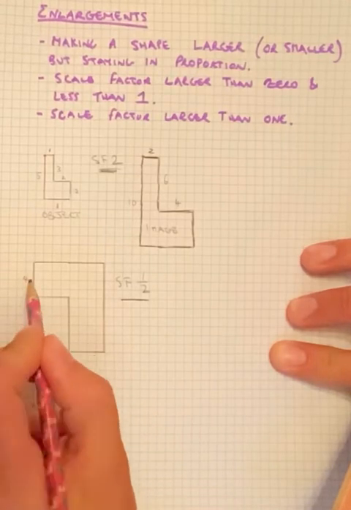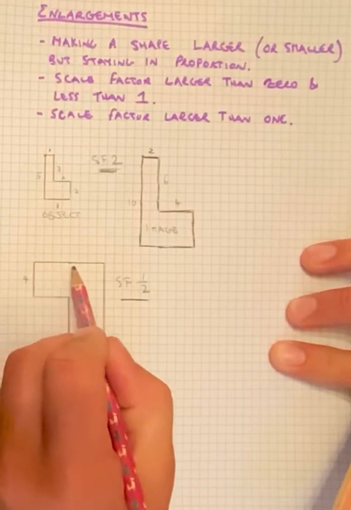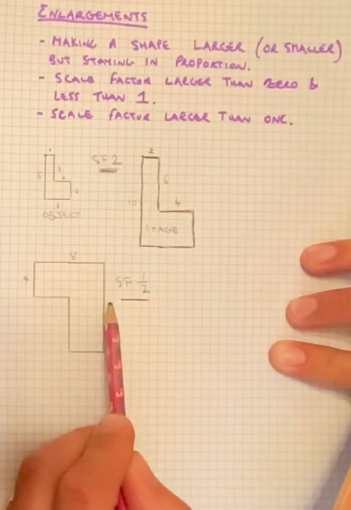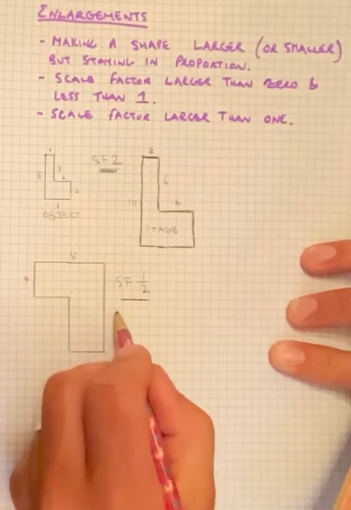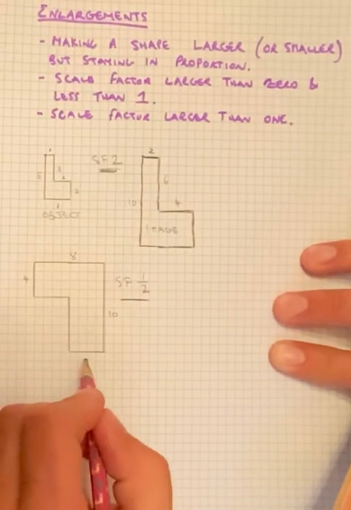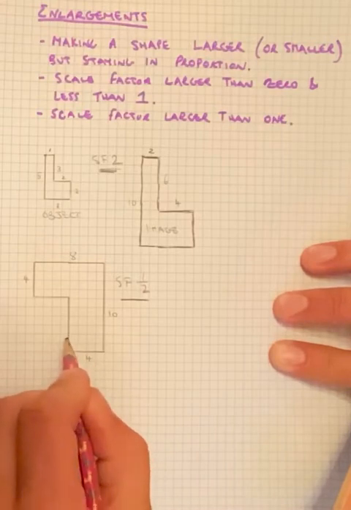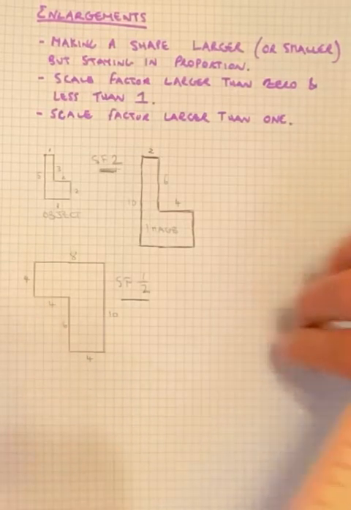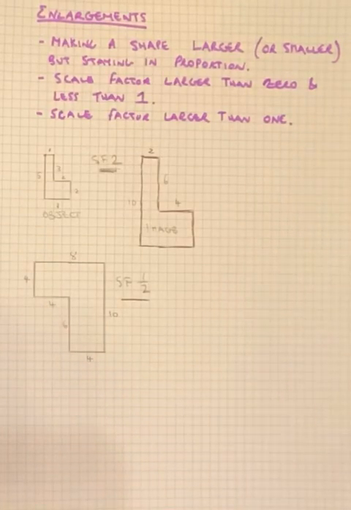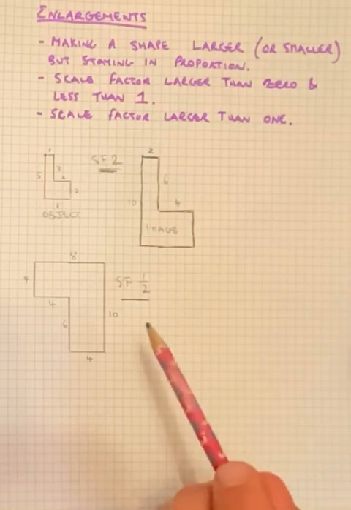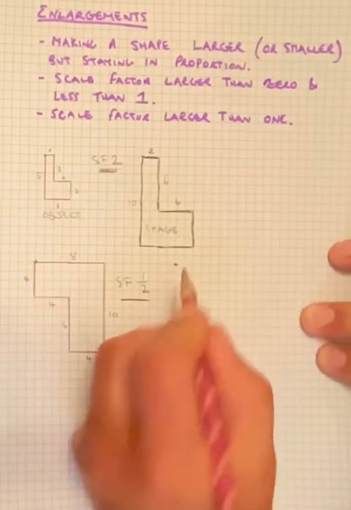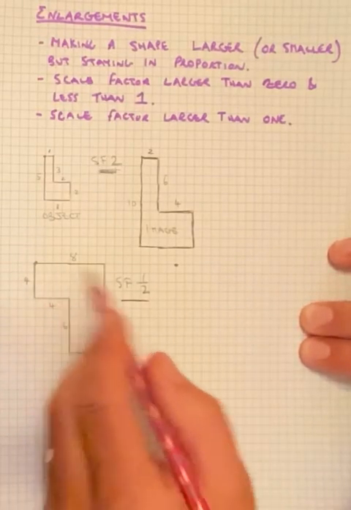So 4 squares up. 1, 2, 3, 4, 5, 6, 7, 8. 8 squares across. 1, 2, 3, 4, 5, 6, 7, 8, 9, 10 squares down. And 4 squares across again. And 1, 2, 3, 4, 5, 6. 6 squares across and 4 back. So I've got all the measurements in terms of the squares, because I'm using the squares as my scale here, not centimetres, because these are not centimetre squares. And I'm going to now again choose a starting point, I'm going to choose the top left hand corner, and I'm going to go around the shape clockwise.